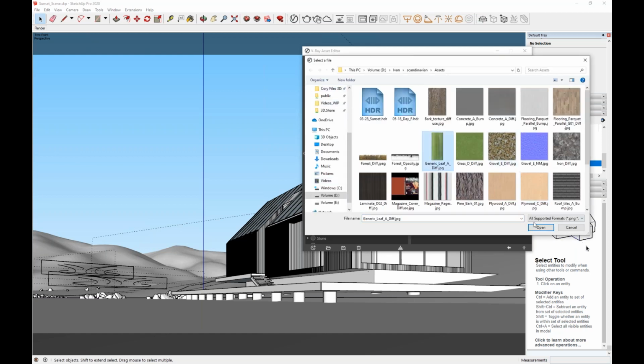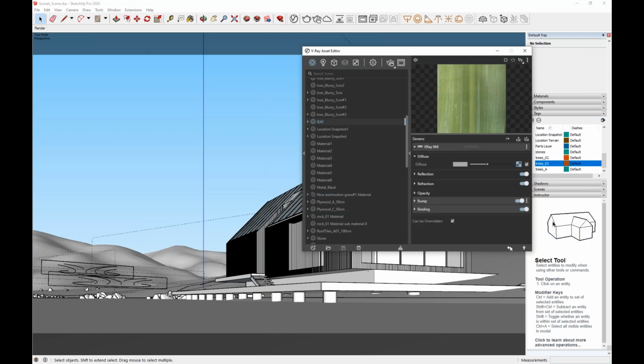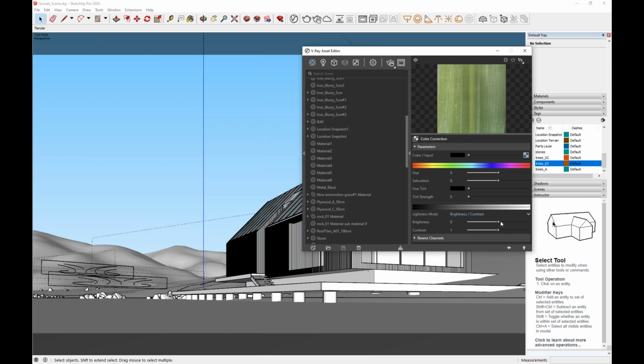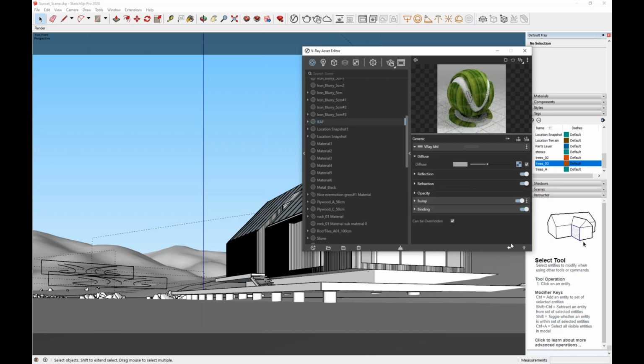Okay, I think that green texture right here is fine. I can also right click on the diffuse texture, which defines the color and appearance, and wrap it into a color correction, and I can make the contrast more noticeable, let's say, increase the contrast.